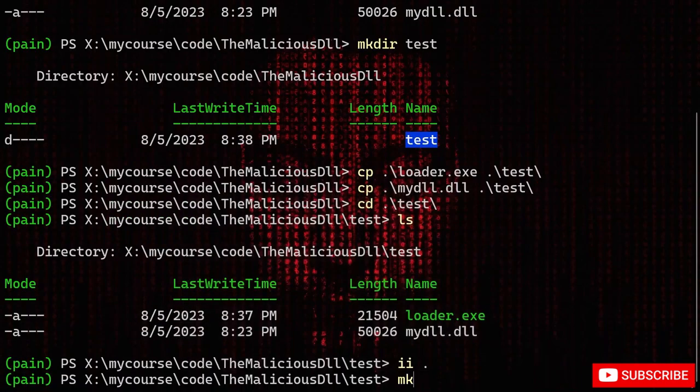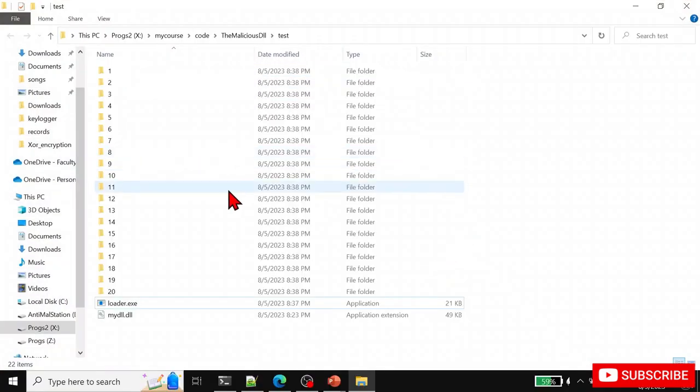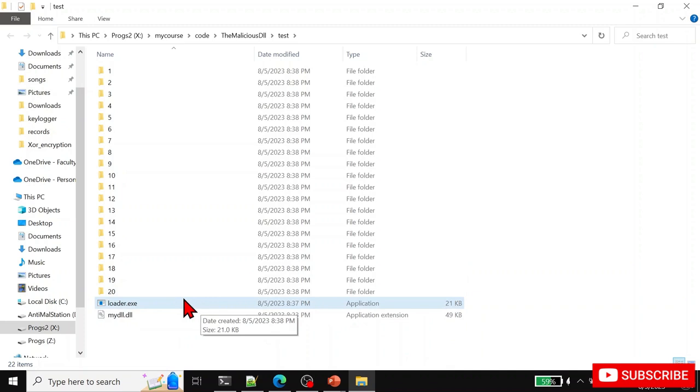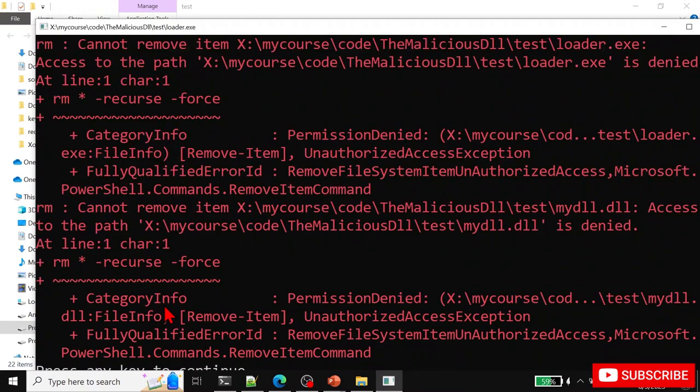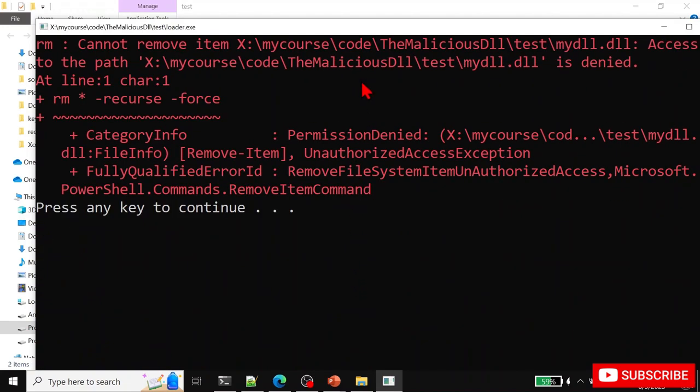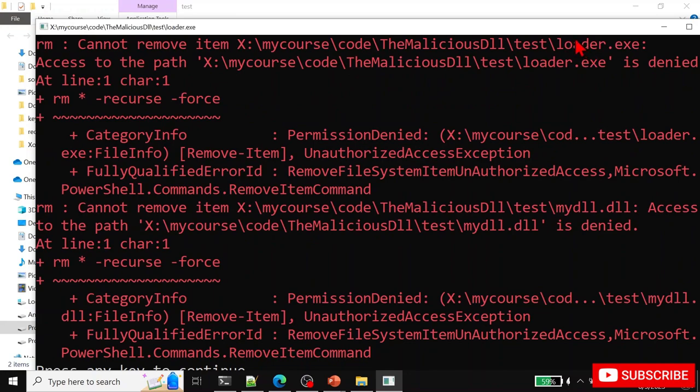So let's create some folders here, just 20 folders. Okay, let's see our experiment here. Oh, cannot remove. Okay, it can't remove itself because it's already running.